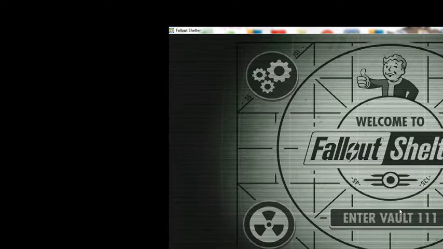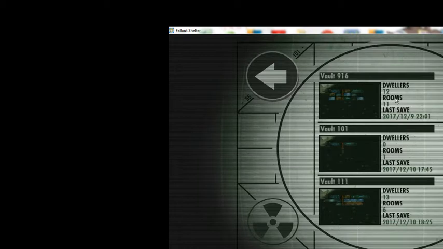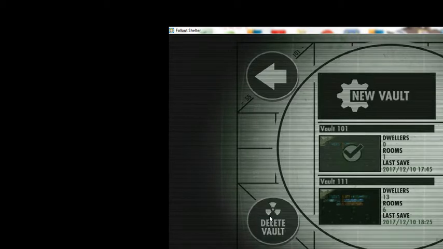That was help, I think. Go here. Windows, screenshots, enable controller. Get out of that. Vault list. Delete vault. Okay. Oh, I'm gonna keep Vault 111. Okay.